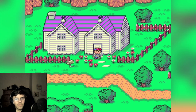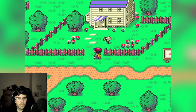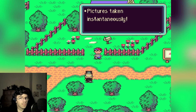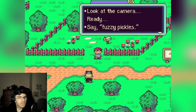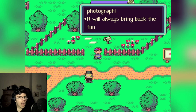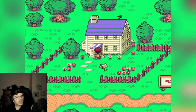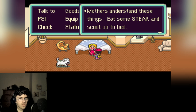Next day — it's so bright! A photographer: 'What the heck — pictures taken instantaneously! My photographic genius, if I do say so myself. Okay, get ready for an instant memory. Look at the camera. Ready? Say fuzzy pickles!' What?! 'Wow, what a great photograph! It'll always bring back the fondest memories.' Okay, what?! Someone from the sky: 'Get some steak and scoot up.' Hey, this is where my favorite food is! Nice steak, let's go! Delicious.